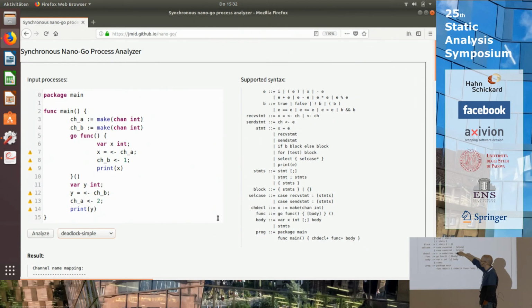And the first process, or the Go routine, will try to read from channel A and then subsequently write to channel B. And conversely, down here at the bottom, the second one will try to read from B before writing to A. Good luck with that, right?